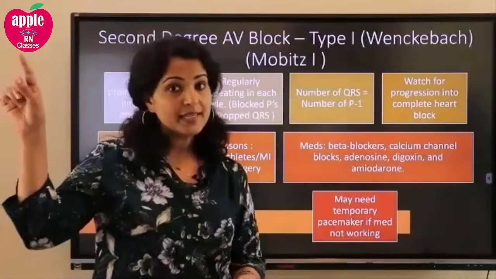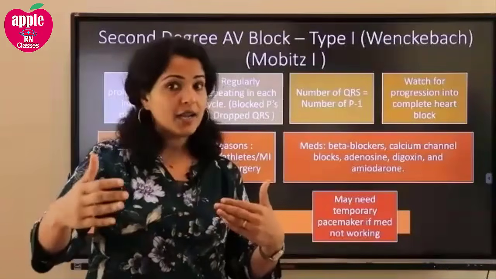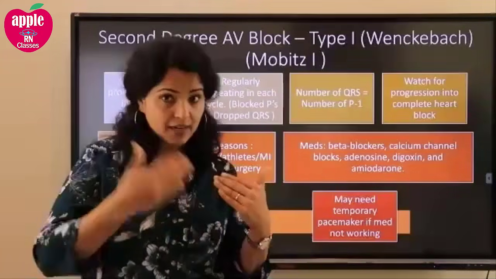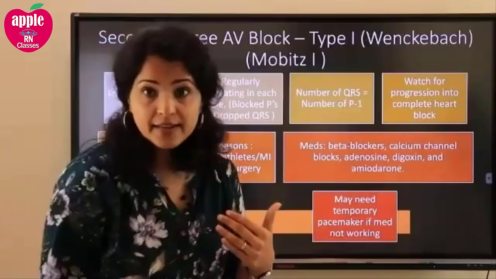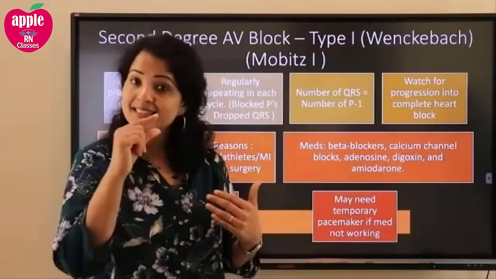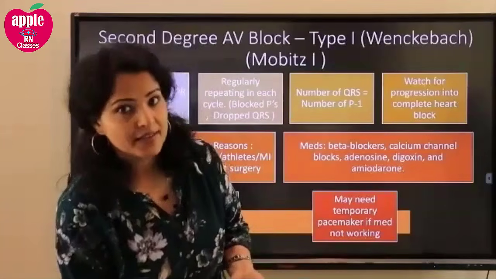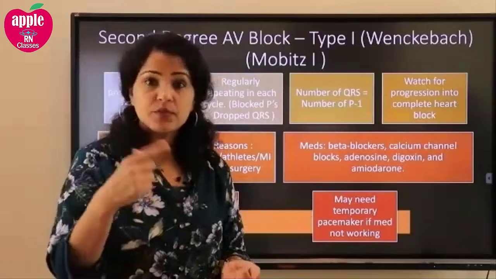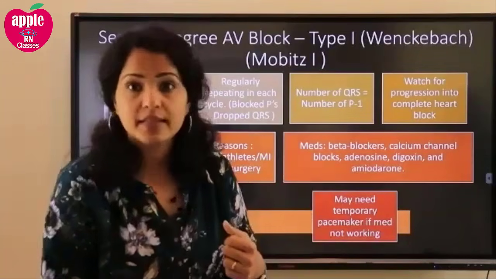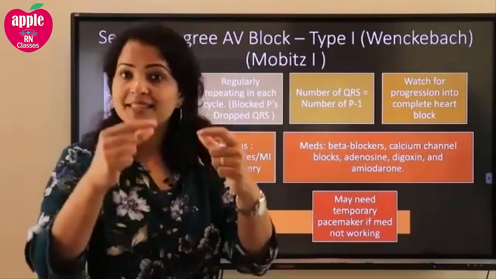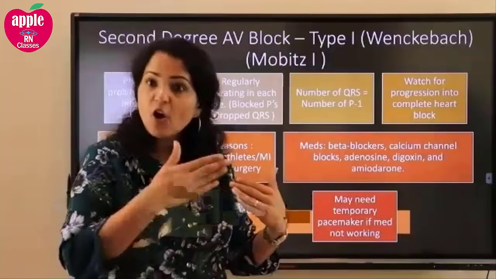And remember the ECG, remember the wife and the husband. The wife is sitting there all the time. The husband is coming back at the correct time. 1, 2, 3 days he came on the right time, then he didn't come. So PR interval is the same, but then there is a drop. PR interval is the same, then there is a drop. Now, how many times? We don't know. Sometimes it's like 2 days he is coming on the right time, then he doesn't come. Maybe 3 days he is coming on the right time, then he didn't come. So it depends on how many days.